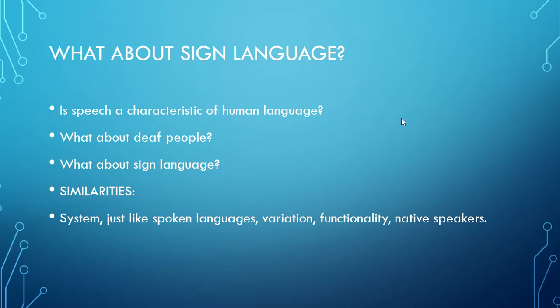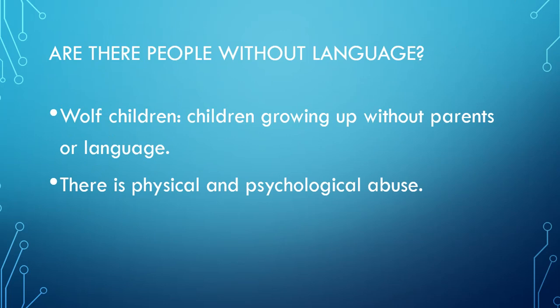So if deaf people have a language, does that mean that everybody in the world speaks a language? Well, I think, unfortunately, that there are some exceptions. They are very few, and they are always people who are suffering from some very physical, psychological, or social impediments, or even some combination thereof. Examples of people suffering from these very strong social impediments are so-called wolf children. And I'm going to talk about that.